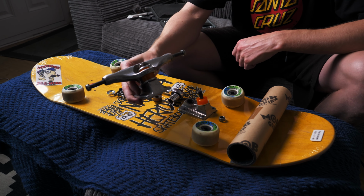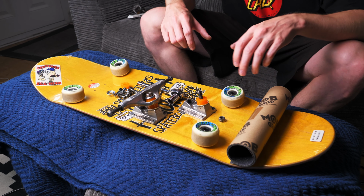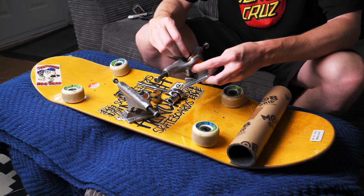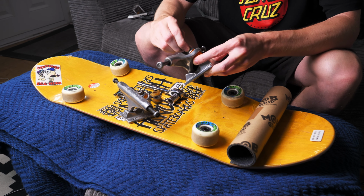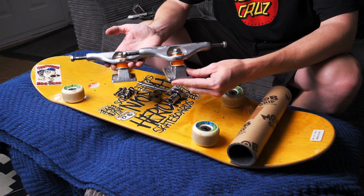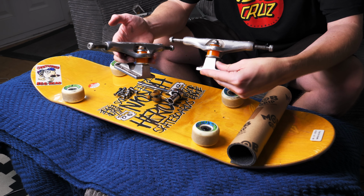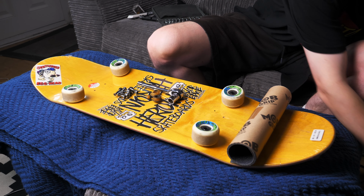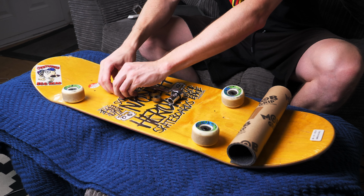Wow, look at that, that looks like brand new now, that's awesome. Apologies, I've just moved my light, so hopefully you can see a bit better now. Really crazy, I kind of wish I'd have done this earlier because it makes the trucks look brand new, and they probably are going to take a little bit to wear in, but these look absolutely amazing now. Brand new in the middles, all the bushings sorted. They're ready to go on. Very, very nice stuff. Okay, let's get all this stuff out of the way that we don't need now.